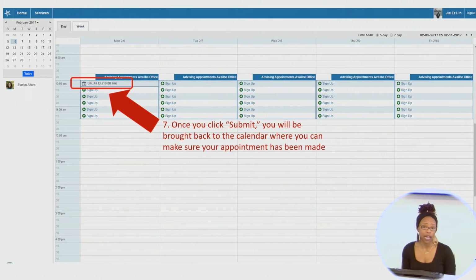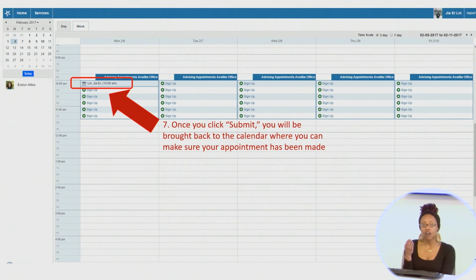Now there are two ways to confirm that your appointment has been solidified. One place is back to the calendar of the individual with whom you scheduled the appointment. In this case, it would be Evelyn, and as you can see, the student's name is listed right underneath her appointments for Monday. So the appointment essentially has been confirmed.